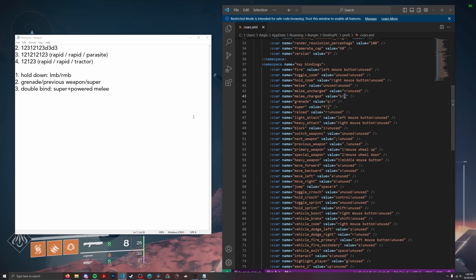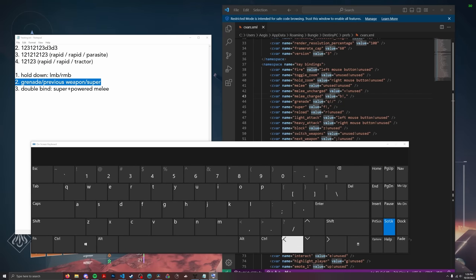If you don't want to double bind and you just want to do all vanilla stuff, you can just do this in game. I'm showing you how to do it using CVARs, but obviously doing it in game is very straightforward. You just do what I'm saying out loud, but in game. You want to bind your grenade, your previous weapon, and your super keys to three separate buttons that are really easy to press in a row. So on my keyboard, if I go to the on-screen keyboard real quick, I bound grenade to slash, I bound previous weapon to period, and I bound super to comma.